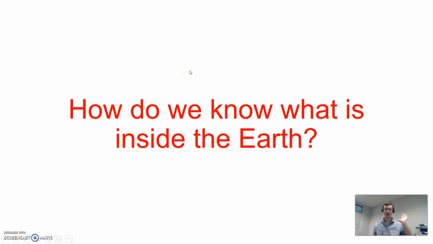Question here, how do we know what's inside the Earth? For Unit 1, you were given this model of the Earth. The crust, mantle, liquid outer core, solid inner core. How are they so sure that that's what's down there? What makes them so confident? How does anybody know if we've never been there?